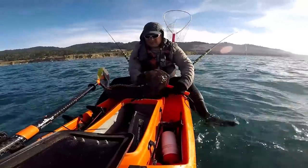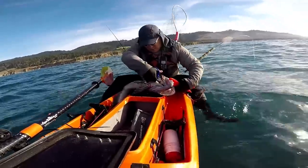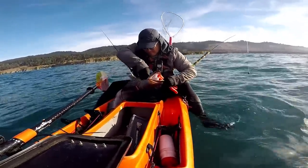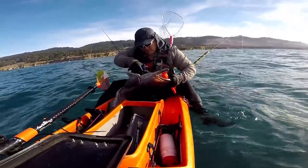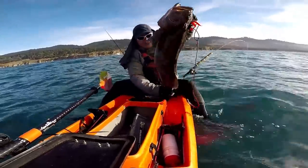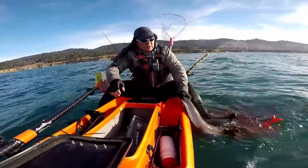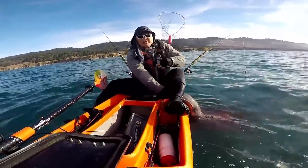So from here I'm gonna cut the gill. So blood is pouring out. Kayak is all bloody, and I'm gonna bleed the fish. So keep the meat nice and clean and tasty.